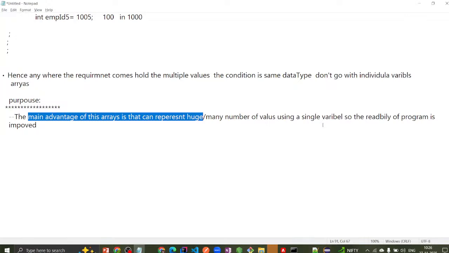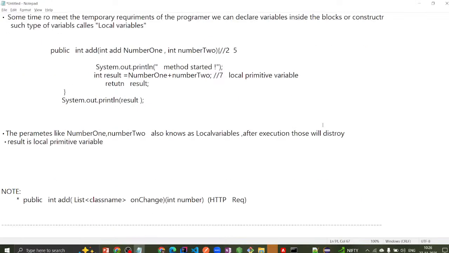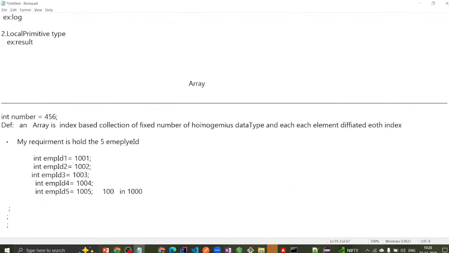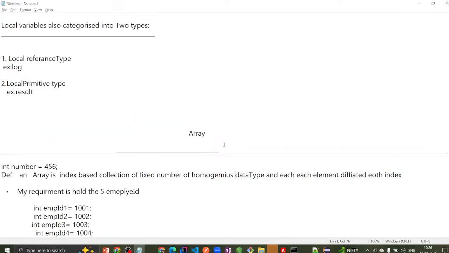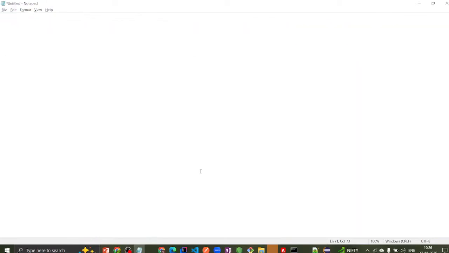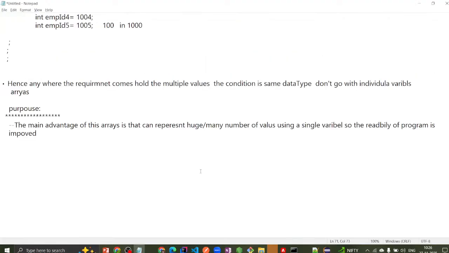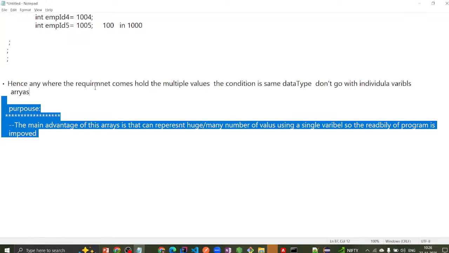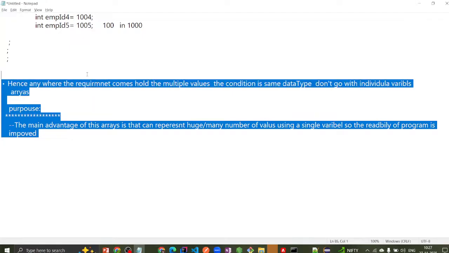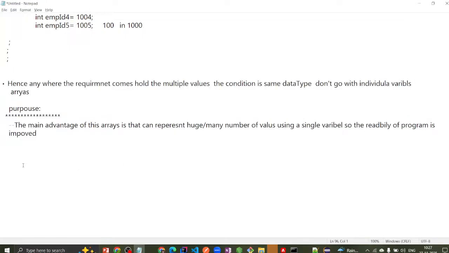You can declare any number of values, but the condition is the same data type, nothing but homogeneous. So if you want to store 5 employee IDs, I define one variable, and that array can hold the 5 employee IDs.